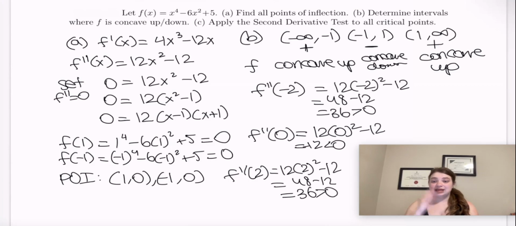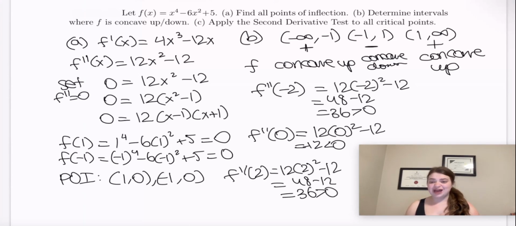And then at the points -1 and 1, what does that mean? That means that those are the critical values, right? That means that those 2 points are the points where we switch from concave down to concave up, or vice versa, right? So those are kind of our, I don't want to say turning points because that makes it sound like switching from increasing or decreasing, but kind of the equivalent of turning points, but in terms of the concavity, a concavity switch. All right, so part C says to apply the second derivative test to all critical points.